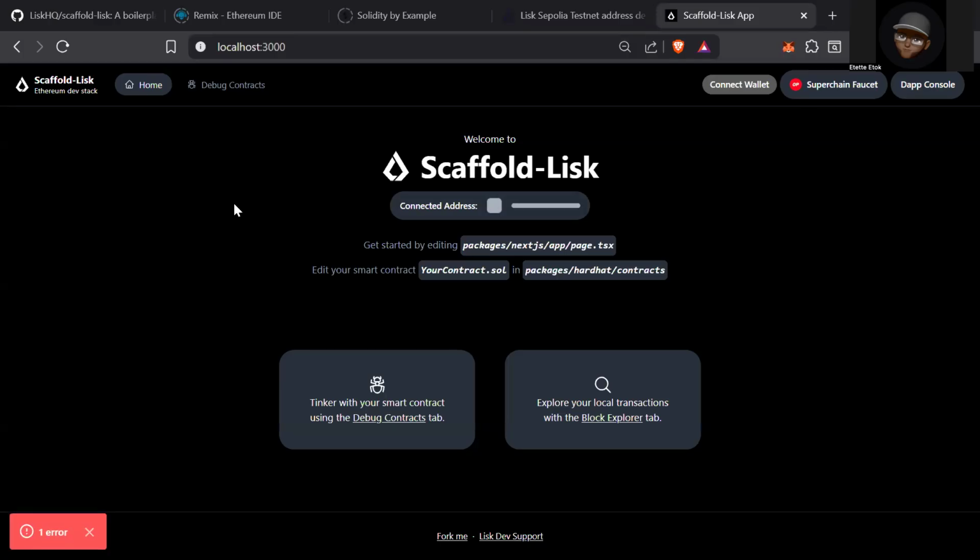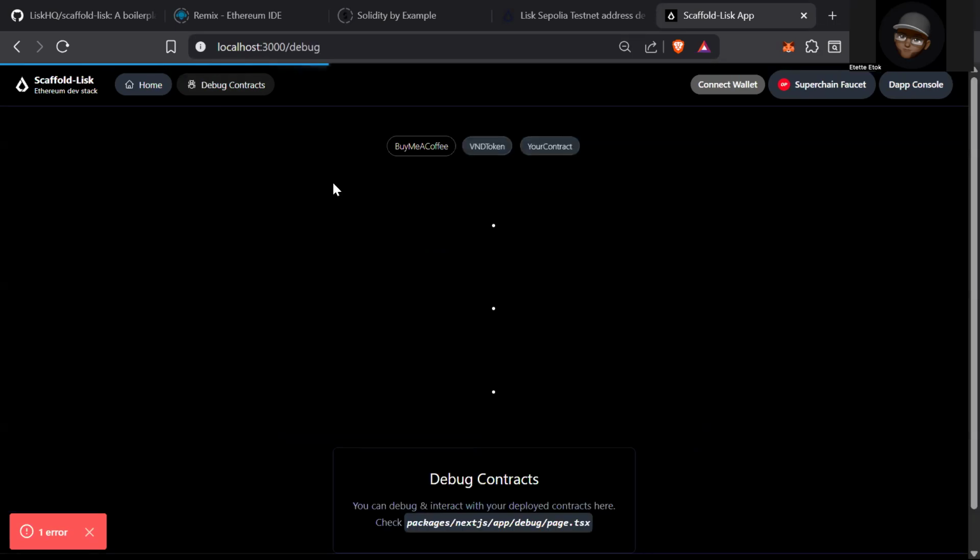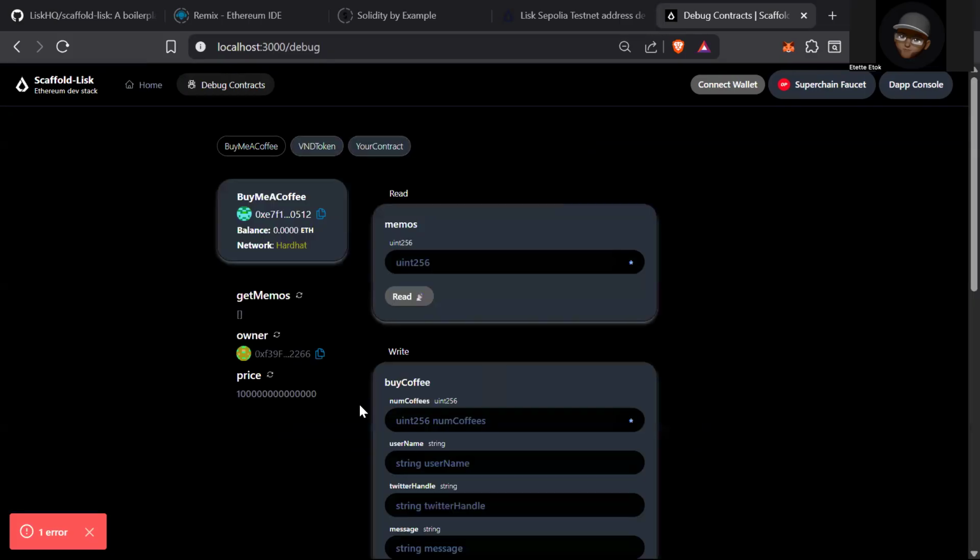So the good thing is that behind the hood, of course, Scaffold-ETH is going to update once it's deployed. If we go to debug contracts, it's going to automatically connect our deployed contracts with our ABI, and then we should have an interface. Yeah, this kind of interface, something like Remix.